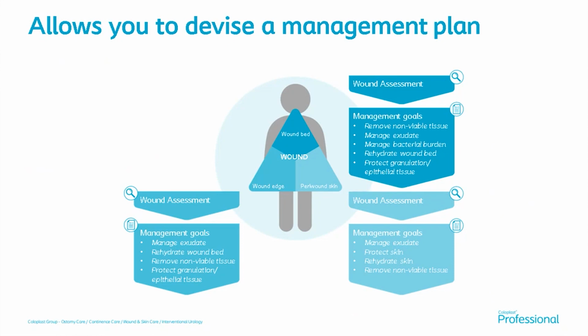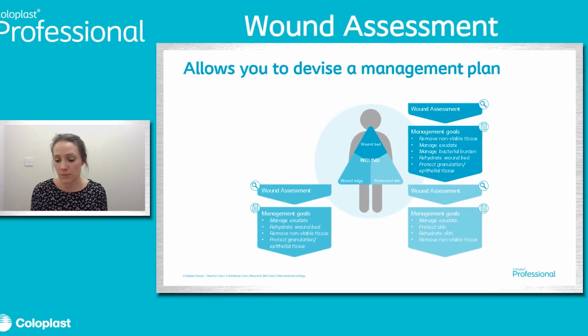So these three key areas allow you to develop a management plan. And I've given some examples of the types of things that you might see, whether that's slough, non-viable tissue, infection. So by finding those things and working out what's happening in our wound bed, we start to gradually unpick what we can do to remove those barriers to healing. Maybe it's removing the devitalised tissue, or we might need to think about antimicrobials to treat a localised infection. So we're starting to devise this management plan to help our patient.